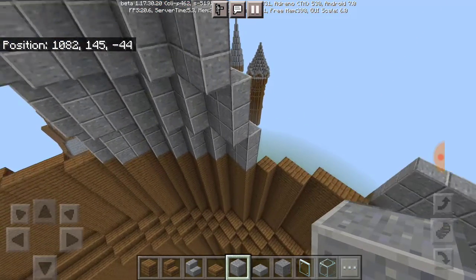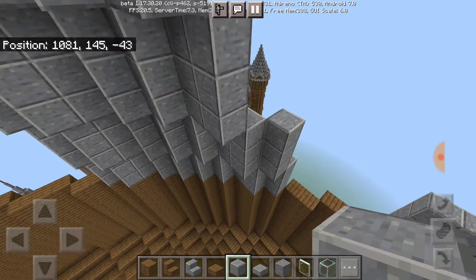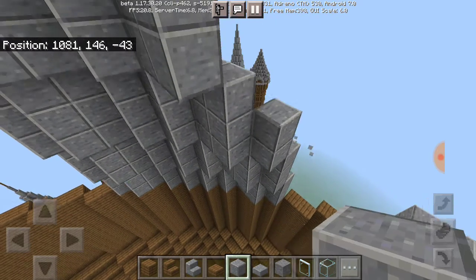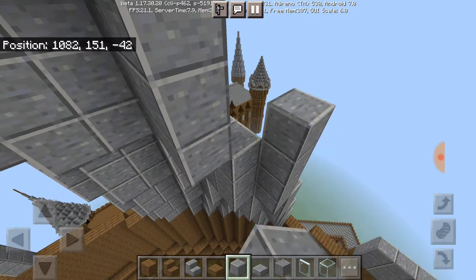Now do the same thing for the other side. And also, guys, if you cannot see anything, all you have to do is put a torch on each block. It depends where the dark part is.